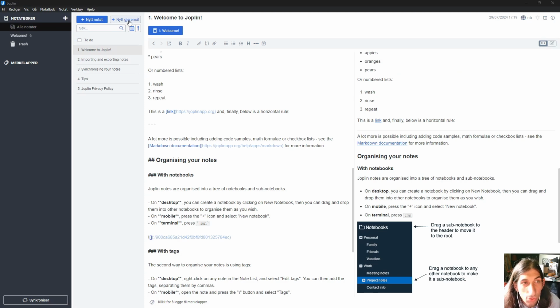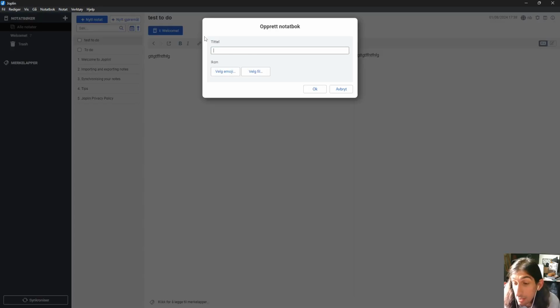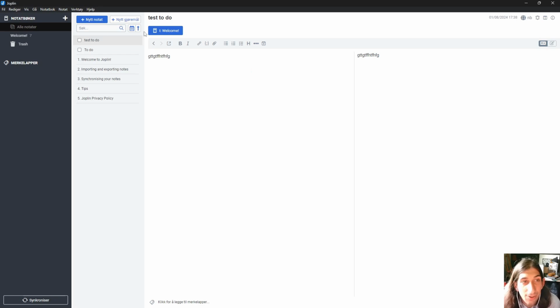You can even have to-dos here, so I can press to-do and I can make a test to-do, and I could go ahead and I could just write in here everything that I wanted to write. One other cool thing, at least for my use case with this to-do, is that I could create a notebook called social media ideas, and I could actually add all of my social media ideas as to-dos, and I could write the scripts right here.